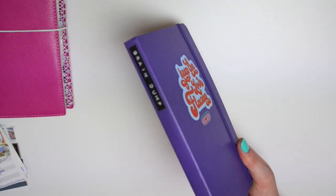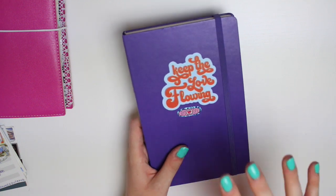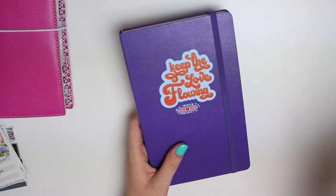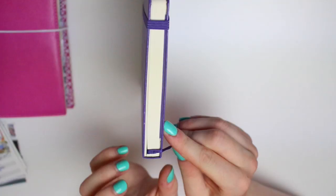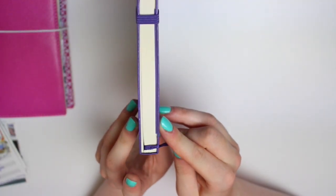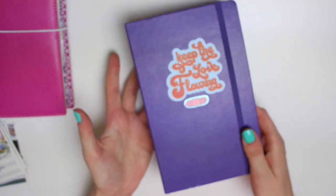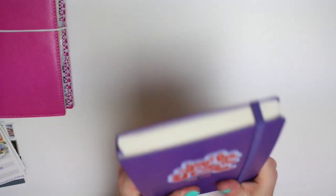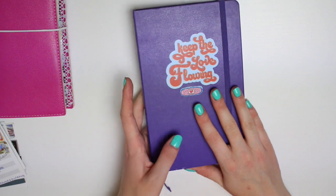Next I have this journal which is my brain dump. This journal is a favourite because I haven't really stuck to one of these ever. I've had multiple brain dumps before, but this one I have been adding to quite frequently — more than I've ever done in some sort of fully written journal. I'm not going to show you inside this; it's literally brain dumping anything — any thoughts, any worries, anything like that. I just dump it here, and once it's off my brain I don't have to think about it. If I want to, I can read back over it and process it at a later date.